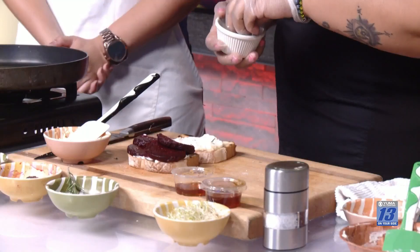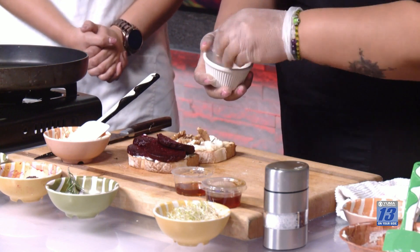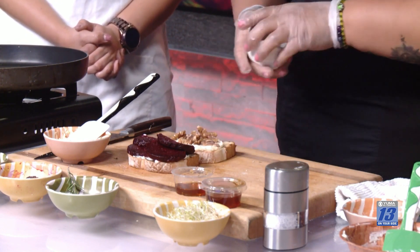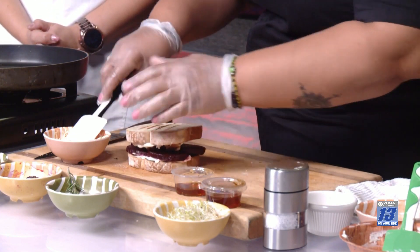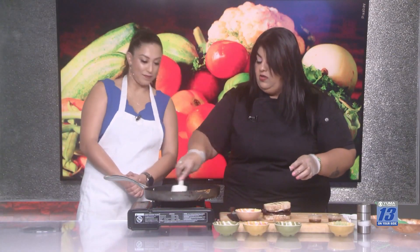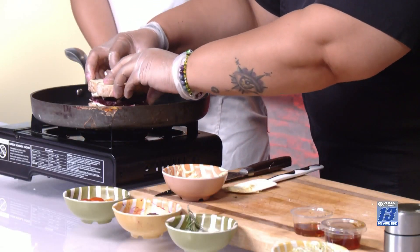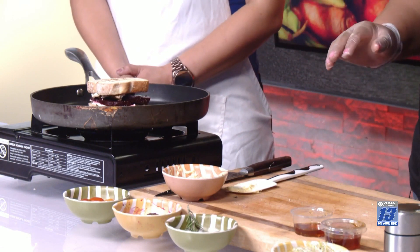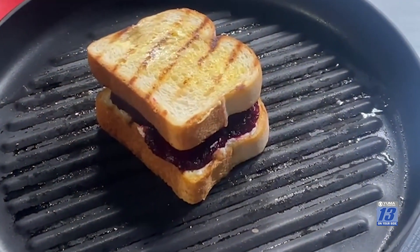You can also make salads with the beets — once they're ready, you can use them in different recipes. We're putting the walnuts in and putting everything together. We have the skillet already going, preheated to medium-high so you don't burn your bread. You can use any type of bread. We're going to toast the panini about four minutes each side, making sure it doesn't burn. You can already see some of the grill marks in there for presentation.